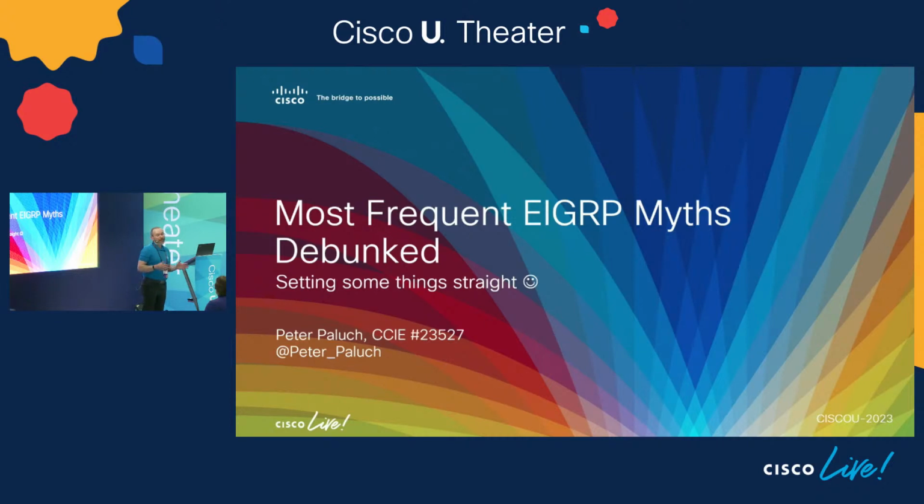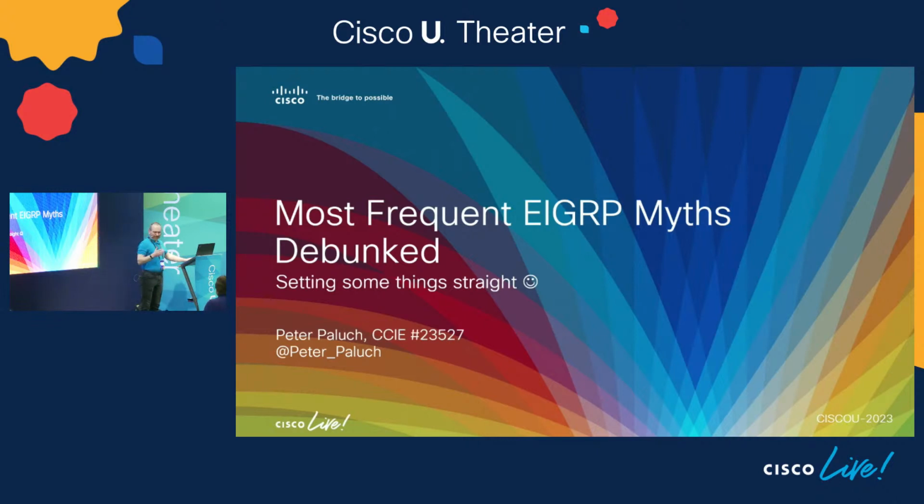And by the way, if you hear that EIGRP is dead, that's not true, because let's face it, there's no better distance vector routing protocol than EIGRP. Now, the better link state protocol is ISIS, right? I die on this hill. ISIS is the best when it comes to the routing protocols.